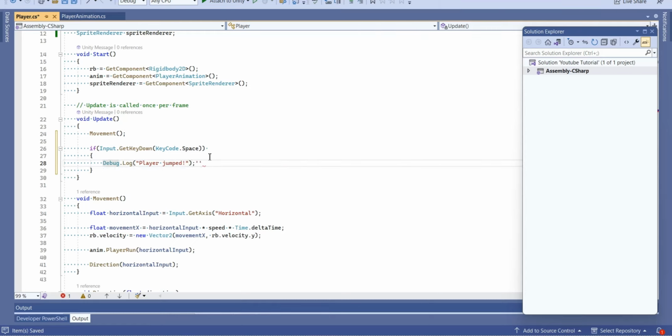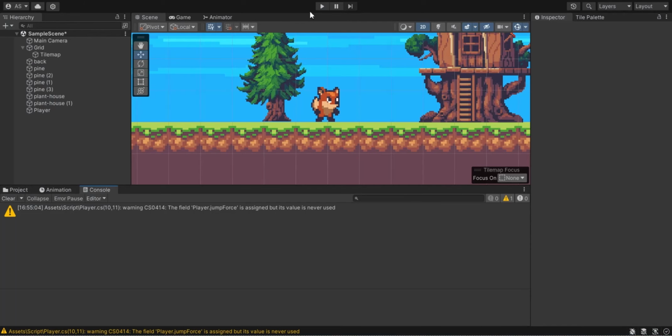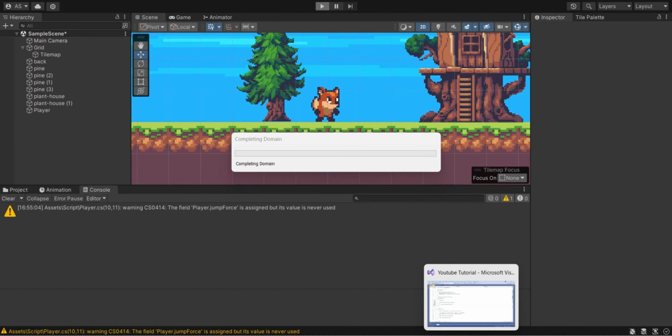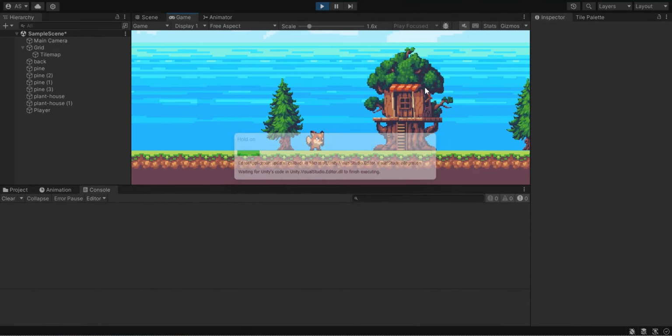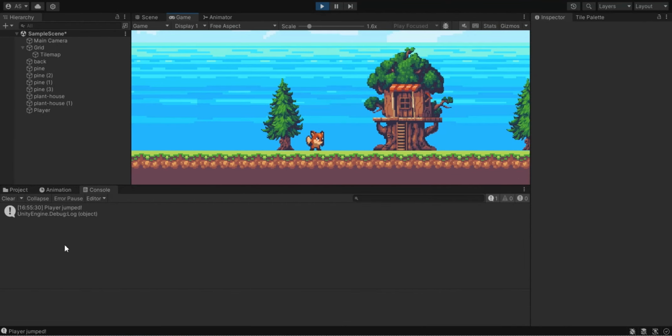Let's check first whether it's going to work or not. So let's play. I'm pressing space, and as you can see in our console, it says "player jumped". So that means it's working.